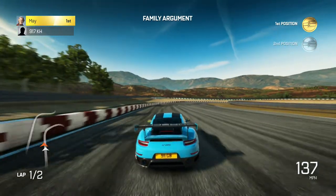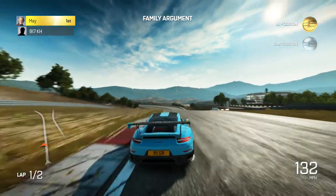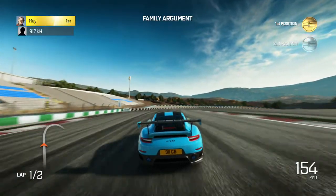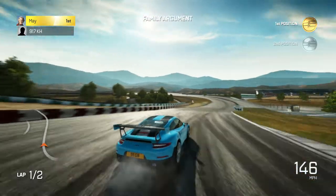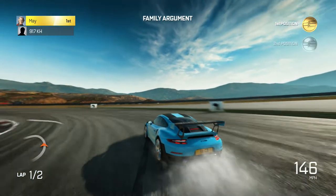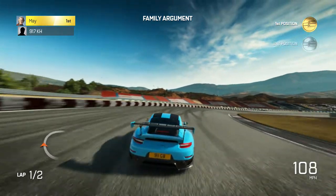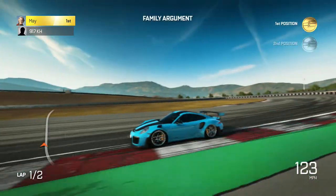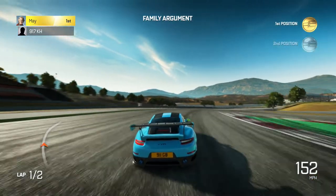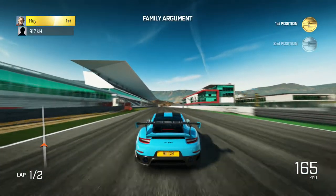Damn, look at this beautiful paint job on this Porsche. Before, Porsches had these beautiful silver colors and a couple of red ones, a couple of yellow Porsches. But now, I kind of like the blue on this Porsche. It kind of fits it. I bet this car has a lot of horsepower. I don't know how much, but I'm going to guess between 500 and 600. Also, the license plate on this vehicle is 911 GB. It's 911 Great Britain.